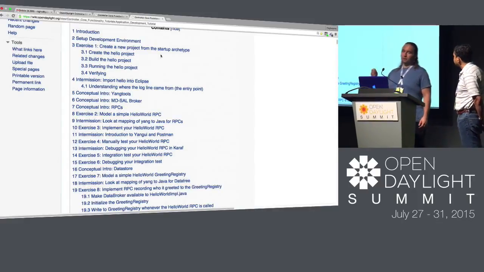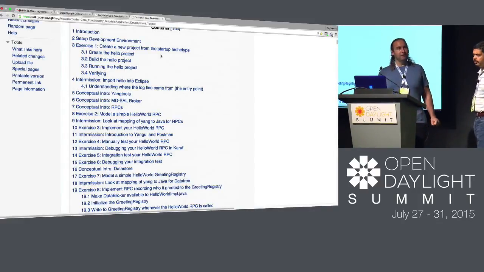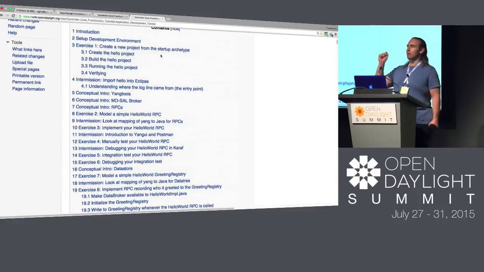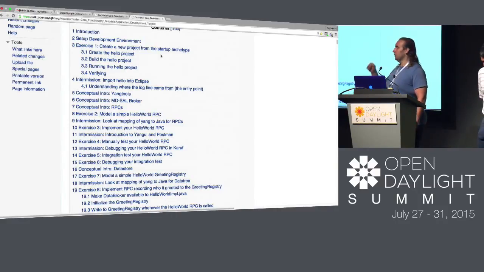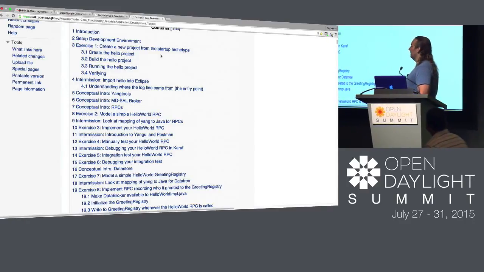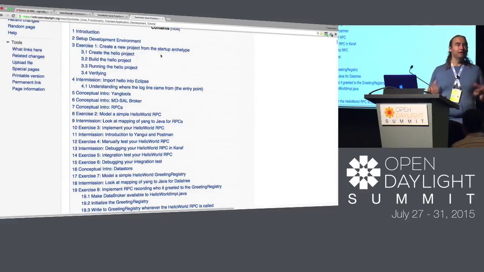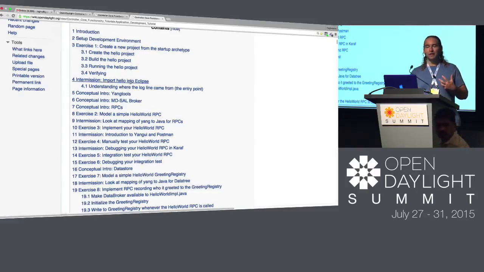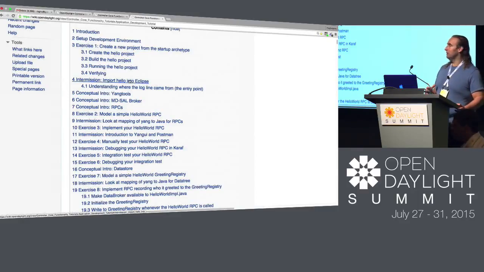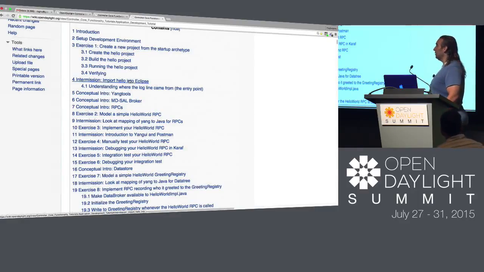So we'll use that to create a project that you can build immediately, that you can run immediately, and that you can immediately see do something and chase it back to where the code is telling it to do that. It's very simple, just a log message, but that shows you where the entry point is in the application, which is always one of the most important things to identify when you're first working in code. Once we've done that, we'll import the application we've built into Eclipse, because Java is a much more pleasant language when you're working in an IDE.